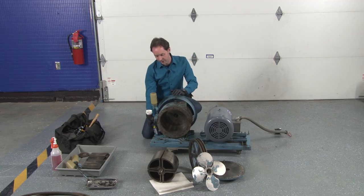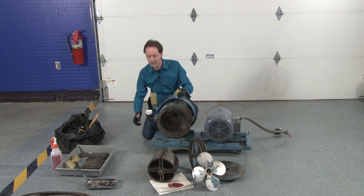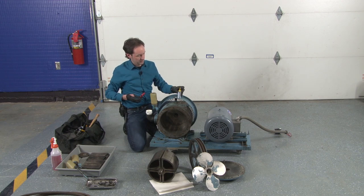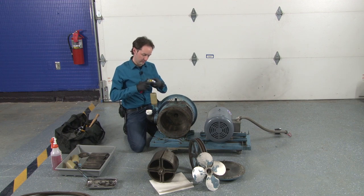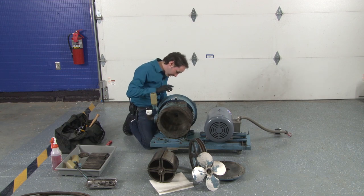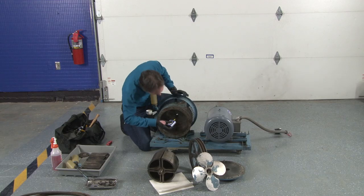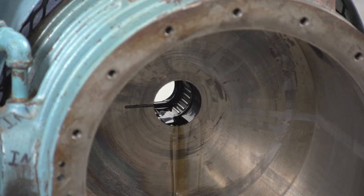Before I put that in there, we used a solvent-based cleaner and degreaser. Can I have a knife, please, from somebody? Thank you. I want to specifically put some lube in this bearing. This little can of like 60s vintage oil, God knows how old it is. I'm just going to put some lube right in here. If you look right down in the middle, you'll be able to see this. I'm just going to flood it with that light little oil.